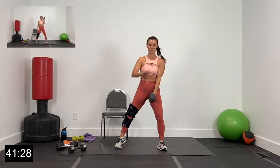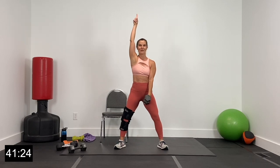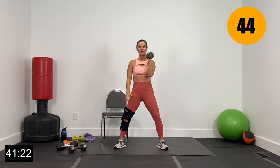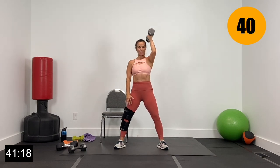Here we go, guys, 45 seconds. Everybody ready? Let's go in 3, 2, and 1. Exercise one, right here. Swing, rack, and press. Good job. Swing, rack, and press. So core nice and tight.